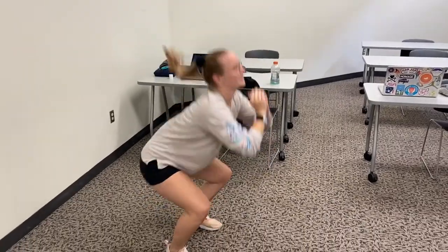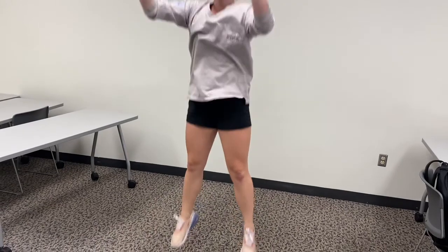Squat jumps are made to focus on strength and power in the quads, hamstrings, glutes, and some of the calves, mainly lower extremity muscles. We'll slow it down here in a second, and we can see that she's bending her knees, exploding, landing with the knees bent, and has great form throughout the whole movement. And this is squat jump.